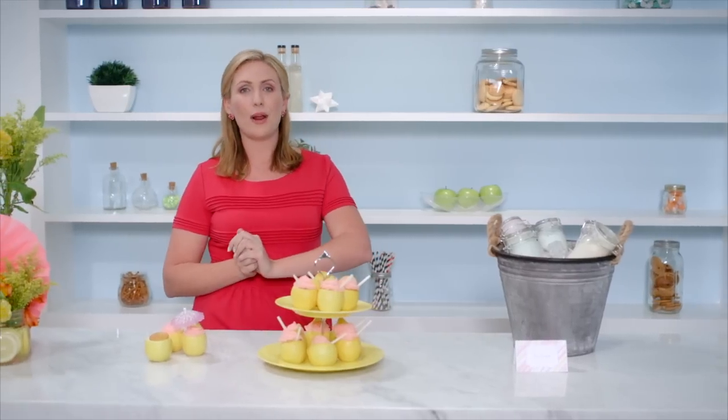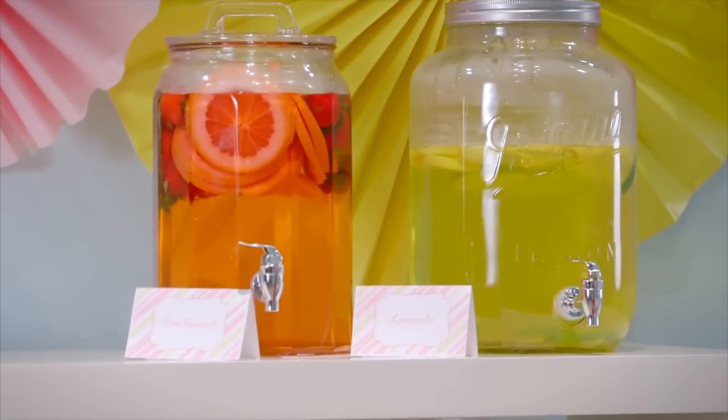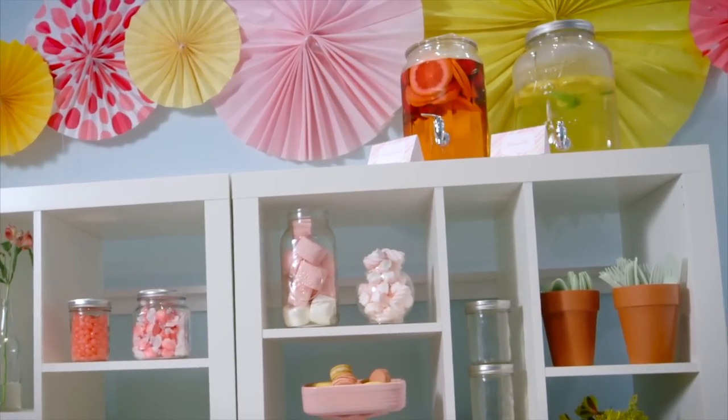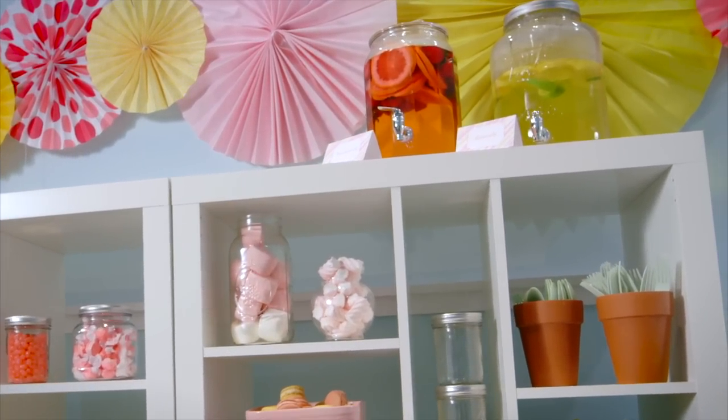I also wanted to make sure that I was covering off on thirst requirements for the day because I can't have anybody overheating at my summer party. So I've whipped up a batch of my famous strawberry pink lemonade and of course traditional lemonade. I accented them both with some gorgeous fresh floating fruits because it just adds that pop of colour and it gives everybody that extra little bite of refreshing flavour. My desserts are covered and it's time to get on to the next elements of our party.